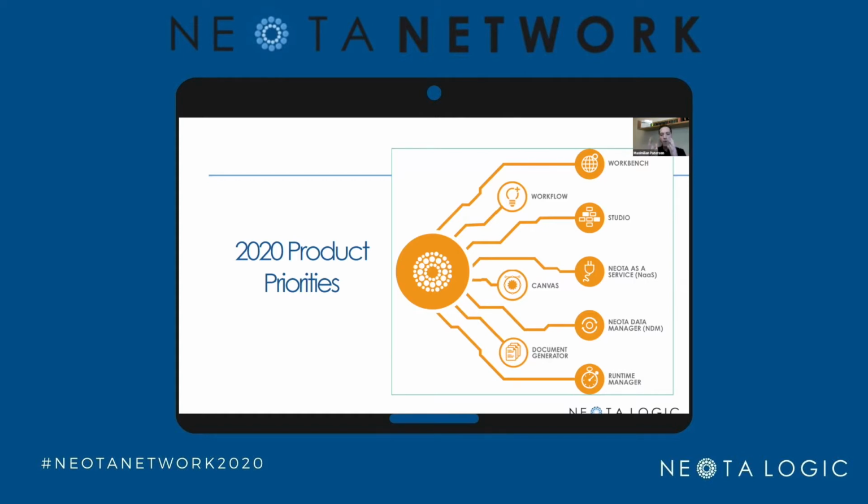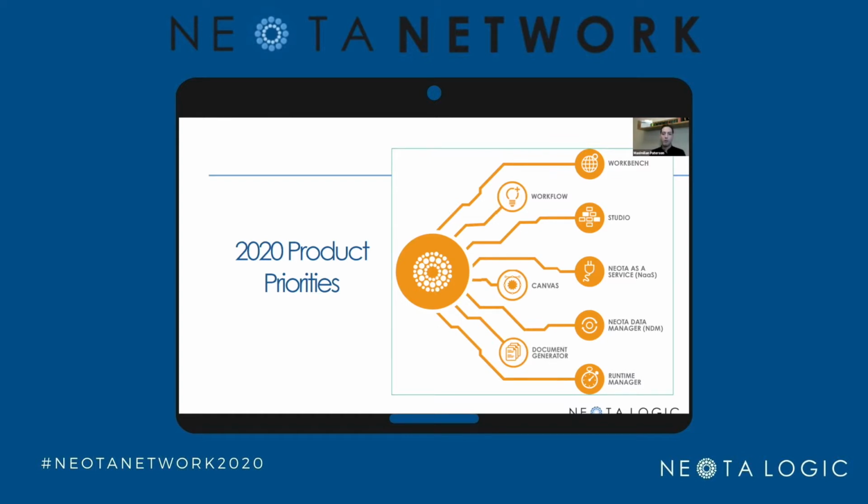And then moving over to the left, those hollow orange circles are pieces that we've really focused on developing in all of 2020 so far and parts of 2019, to complement the standard foundational concepts and build on that suite and give you more bang for your buck. All of what you see here is available as part of your subscription. So that's why we wanted to do this presentation.